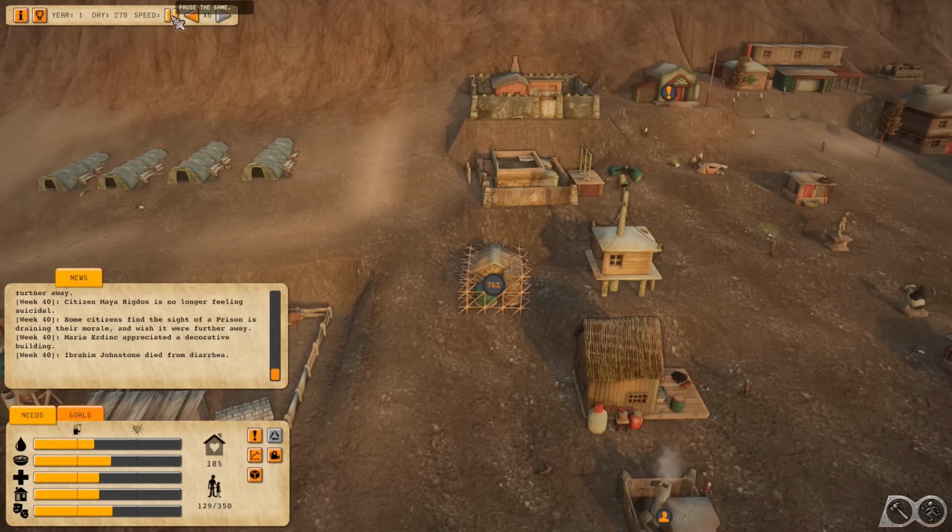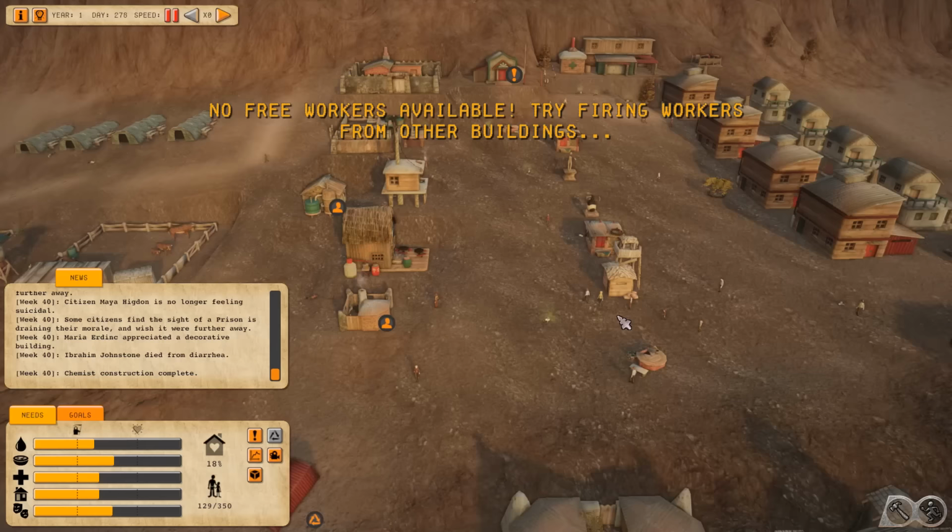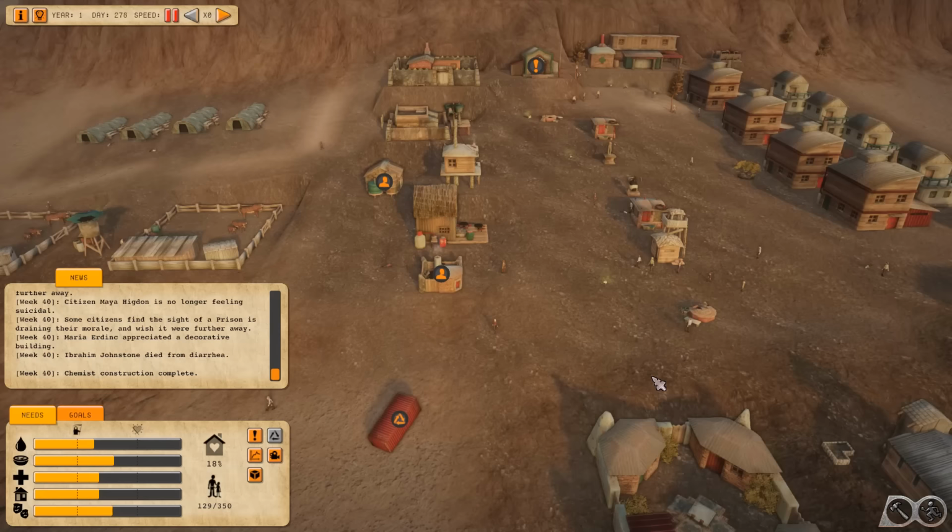What are we up to? We're still at around 130 people, which is good. Right, can we get any people working there? No, not yet. Not yet. We need more housing. And I'm thinking we need more repairing as well. But look, it does look like maybe we're starting to get on top of the dead bodies a little bit.